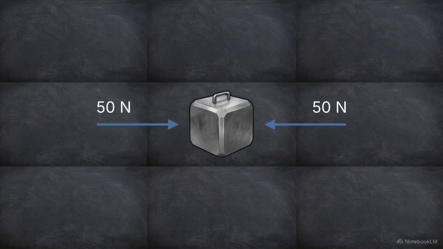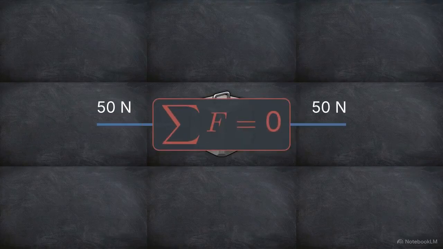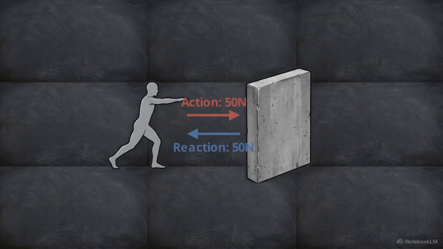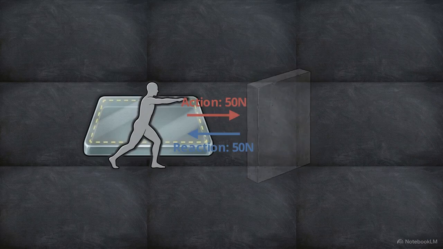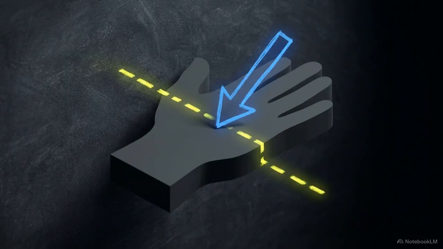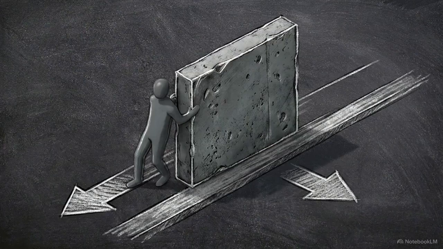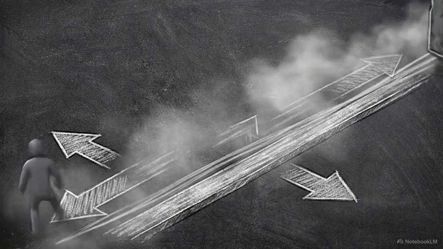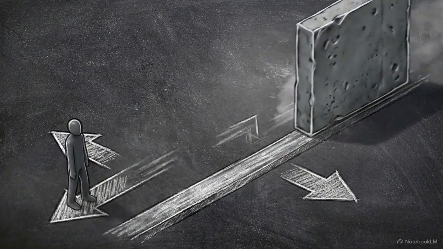Vector cancellation only occurs when multiple forces act on the exact same object. A free body diagram allows us to mentally separate one object from its environment to analyze the forces acting upon it. We draw a boundary around the person and ignore the wall. The 50 Newton action force you applied is targeting the wall, which is now outside our system. Only one active force enters this isolated boundary, the 50 Newton reaction from the wall pressing against your hands. Action and reaction pairs act on strictly different bodies. By isolating the individual, we see a defined net force that remains uncancelled.